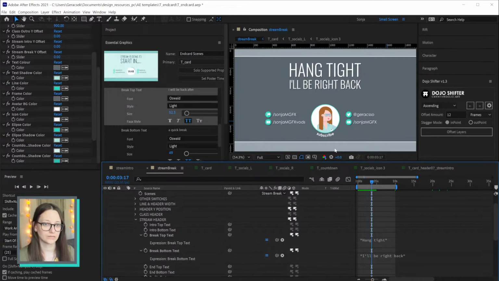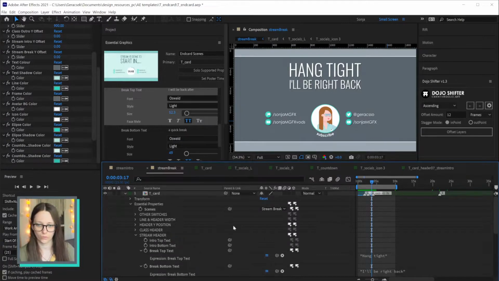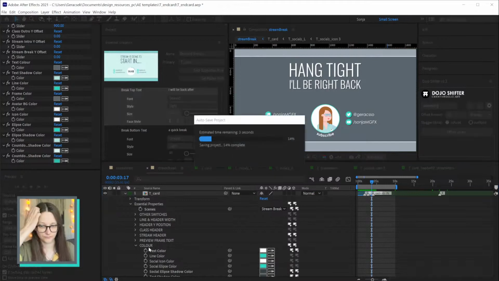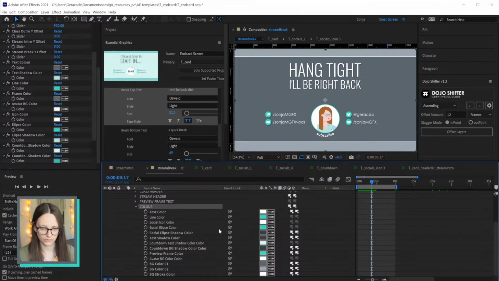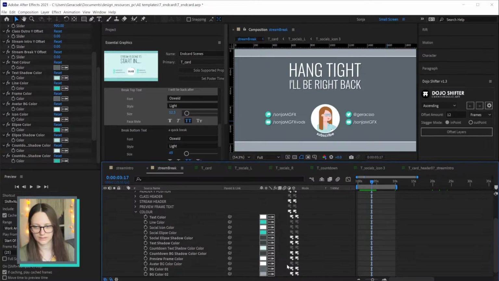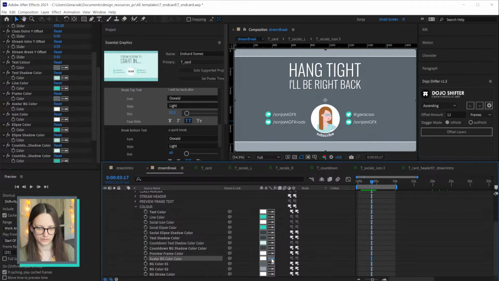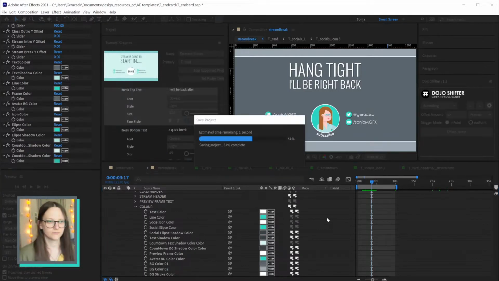So I am also now wondering, should I keep this turquoise or should I go with white instead? But anyway, I think we will leave it here for work watching. And we will take a little break. It cannot be white because the background is white. I guess I could change the avatar background color to a different color and then... Oh, actually, I like that. I think I like that better. Yeah, so let's leave this here for now.